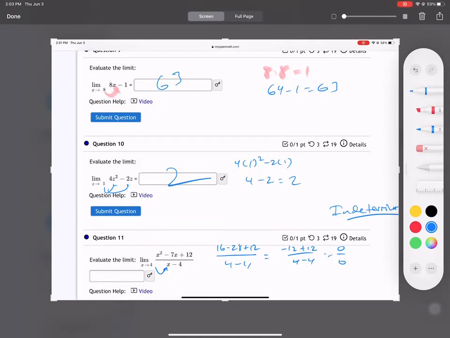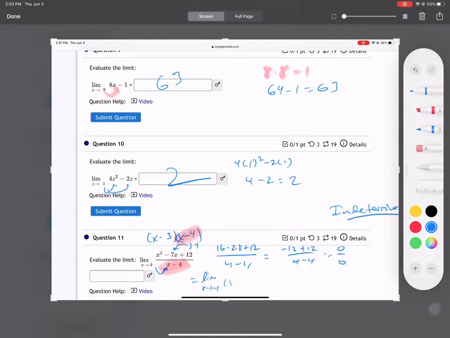So instead, we're going to factor it. I'm guessing there's going to be an x minus 4 here because it has to cancel the 4 on the bottom. Two numbers that multiply to 12 are 3 and 4, and do they add up to 7? 3 times 4 is 12, 3 plus 4 is 7. Yep. We have 3 and 4, both being negative. And please take a look here. We do have a common factor. When these divide out, we are left with x minus 3. Now, I made a mistake here. You need to write the limit. We're going to write limit until we plug it in.